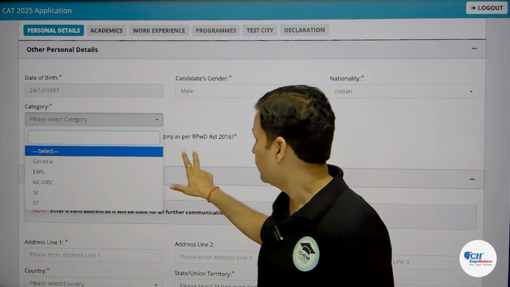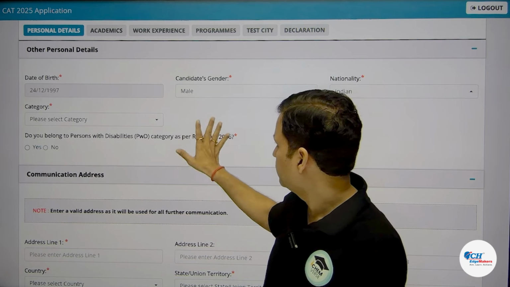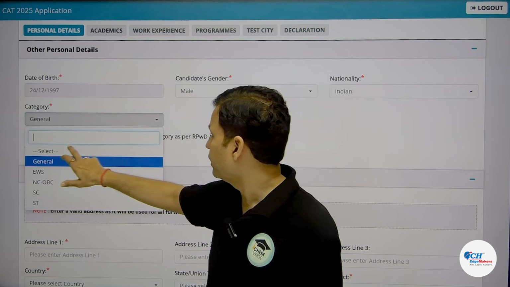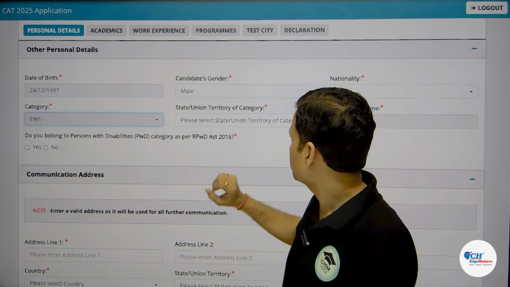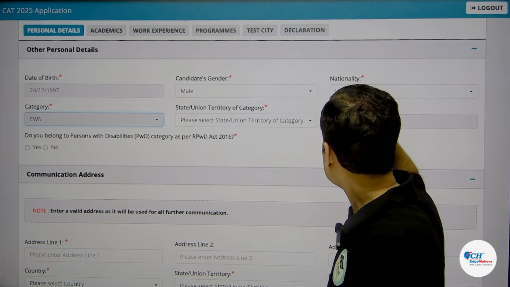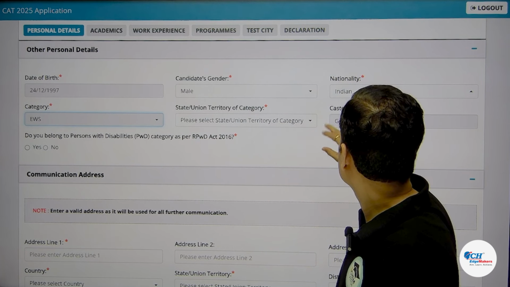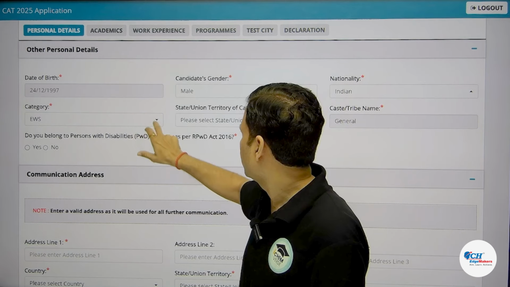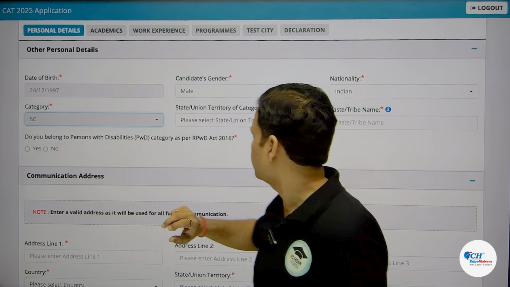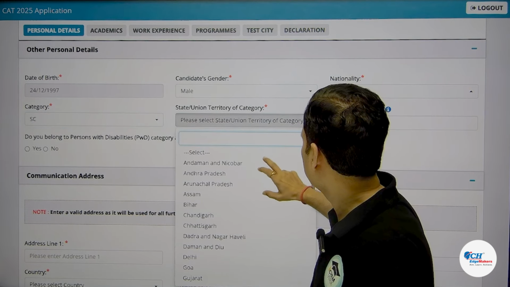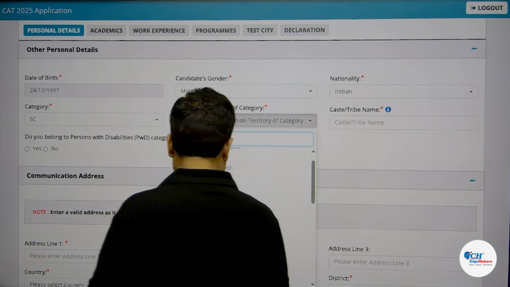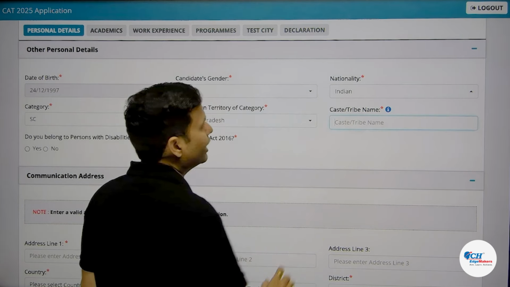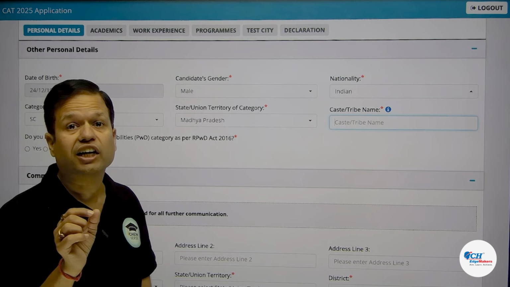Let's say, now it is currently nothing. If I click general, nothing happens. But if I click EWS, then I have to actually enter a few things. Let's say I'm selecting SC. Then it will ask me for the union territory. So let's say we belong to Madhya Pradesh, so MP, and then I have to enter the caste and tribe name.